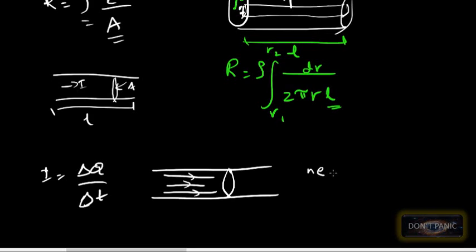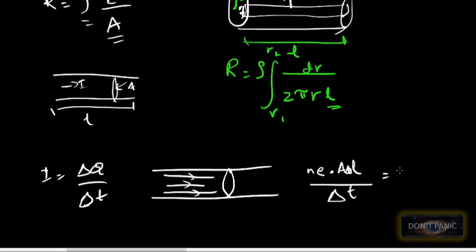Okay, so if you multiply the volume by area times the length of the wire, then you get the Q, right? Because what you're doing is you're basically dividing it by the volume, but then you're multiplying it by the volume also. Okay, so this is the amount of wire, so this is delta L. Okay, and then over delta T. So this part is delta Q over delta T.